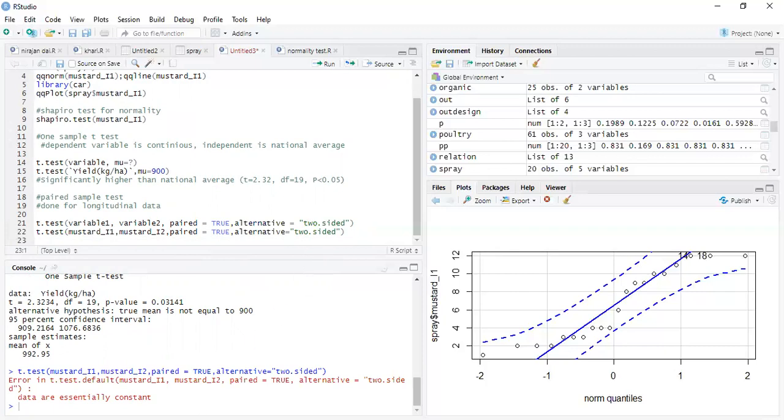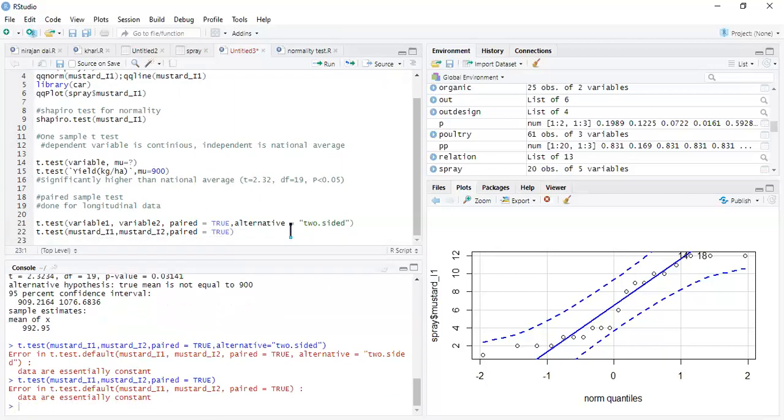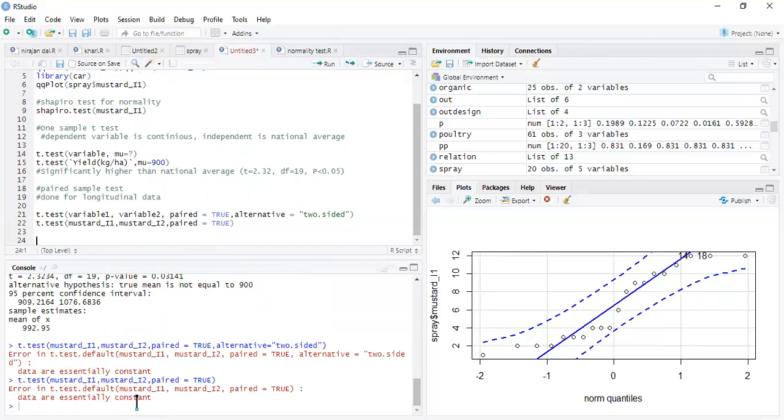As the data are constant, so we cannot perform this test. At least let me do these things. If we see the data are constant, there is no such increase in temperature and in the values, so we are not able to perform paired sample t-test, but this is the way how to perform our analysis.